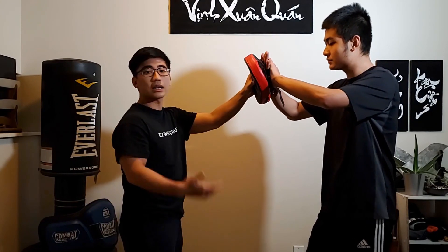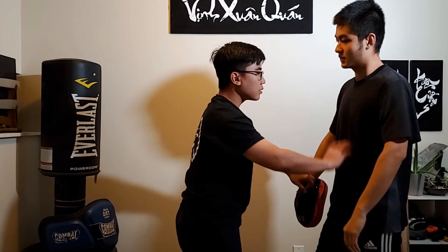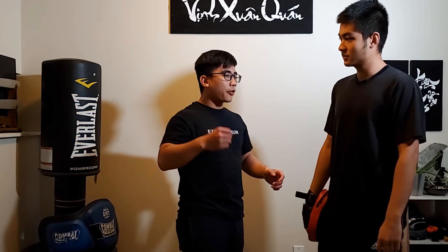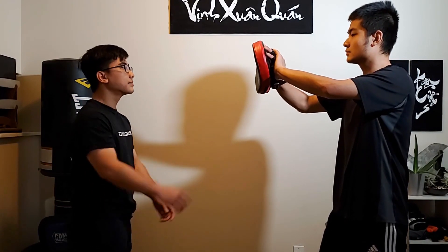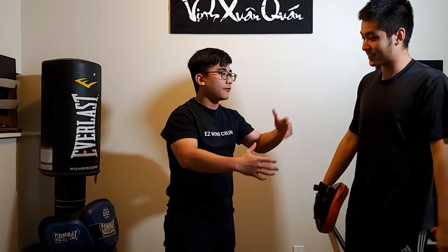When you throw a chain punch it's going to look like that — a lot of speed. But when I punch K with the same amount of force like that, it doesn't do anything to him. A punch is a punch — it has the whole mechanics and physics. You need to throw enough velocity with your body mass, so you need enough muscular strength and explosiveness to make that punch count. As soon as I put in actual muscle power, he flies back.